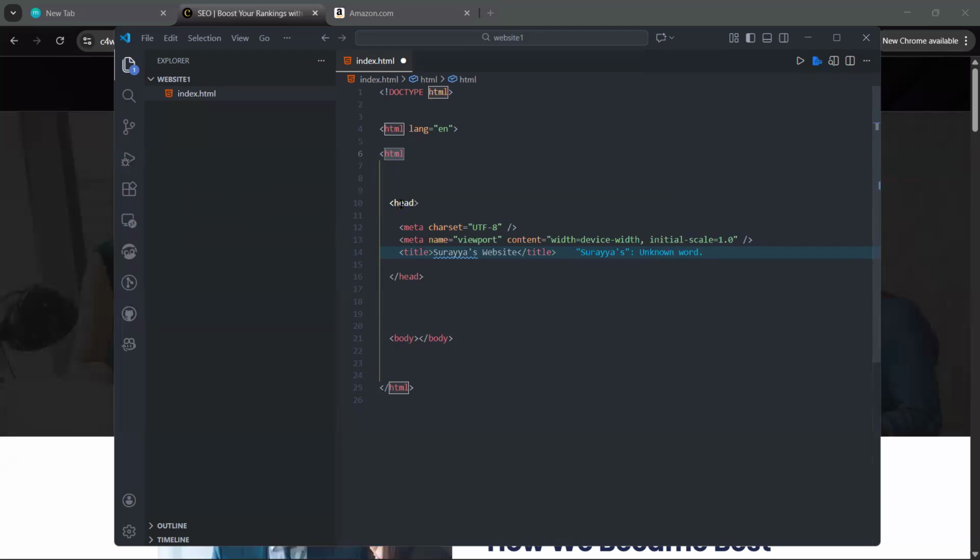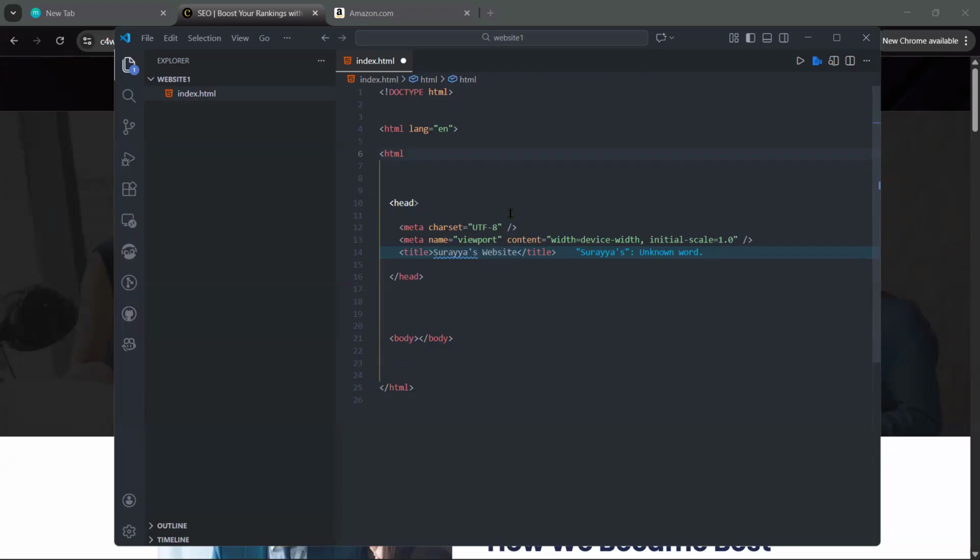HTML is an element. Head is an element. Body is an element. Title is an element. Meta is an element. But immediately you give a space or you move one step ahead and type something, that something is mostly going to be an attribute. You understand?